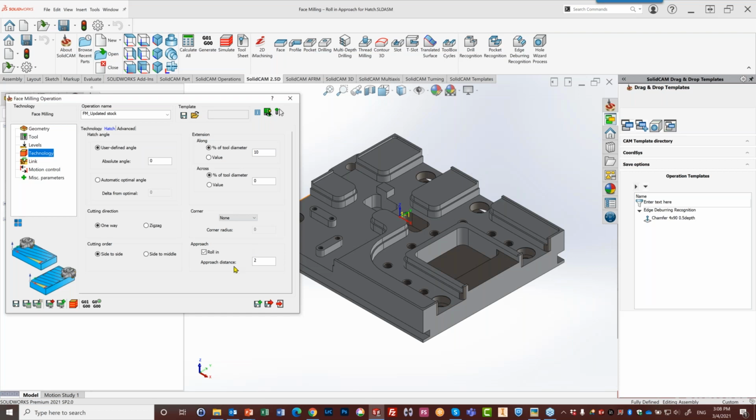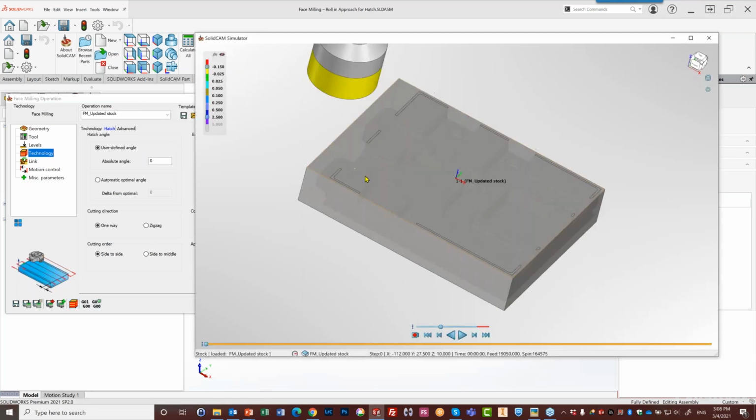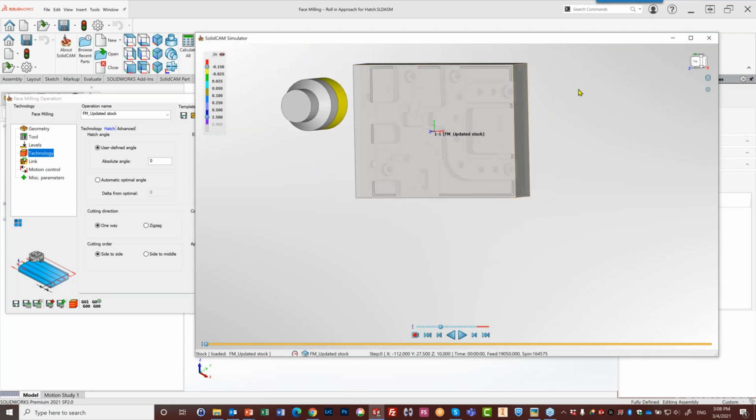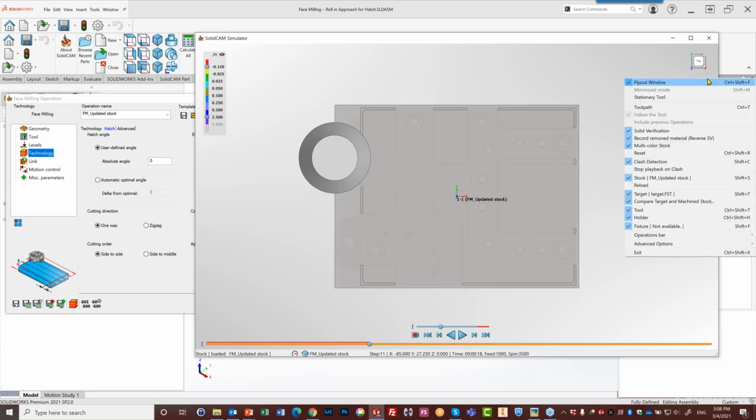If we take a quick look at the simulation itself, and I run my simulation, you'll see the following. Let me put this on the top view, and I'll do this one step at a time. You'll see the tool actually rolls. Well, I went a little quick over there, so let me show the toolpath itself.